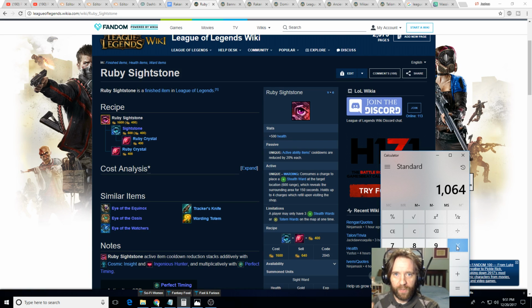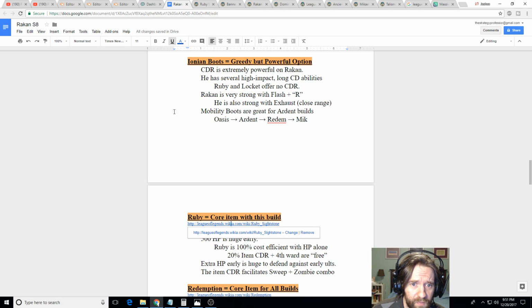Trust me, when you do this build, it's a lot of fun because you get to use so many item actives all the time. So it's fun. It's extremely powerful. It's very versatile. It opens up a lot of new build paths, a lot of new play styles, such as Banner actually being viable and really good right now, specifically because of the Ruby plus Ingenious activation reduction. So very, very good, especially with the zombie sweep combo.